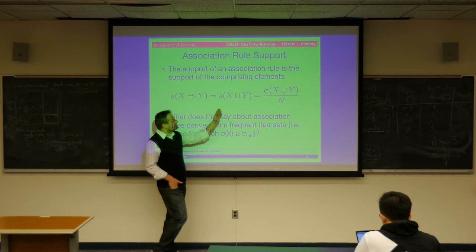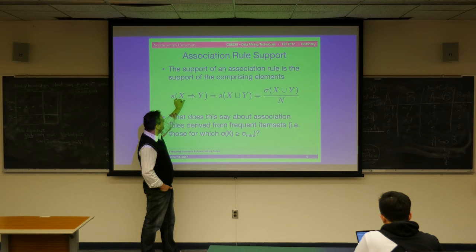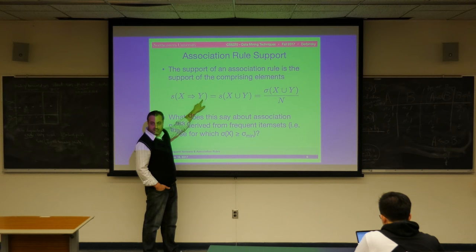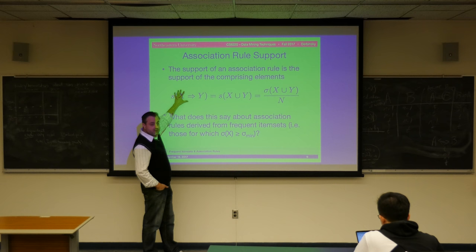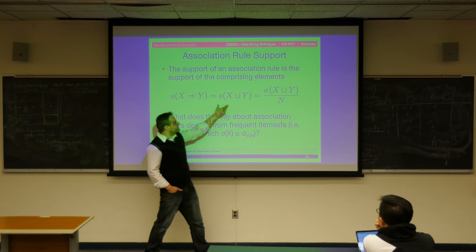So it makes sense to talk about the union. This is a set of items. This is I buy lettuce and soy milk, and this is also I buy wine, for example, the two sets. And the association rule has to do with when I buy lettuce and soy milk, how often I also buy wine. So it makes sense to talk about the union of those, that is how often I buy all three of them.